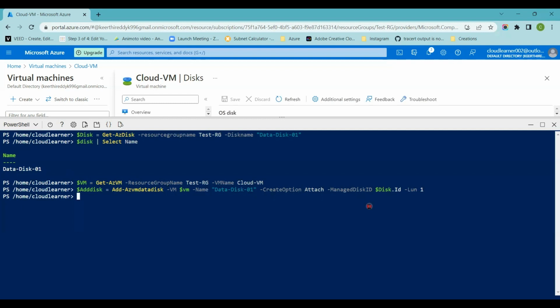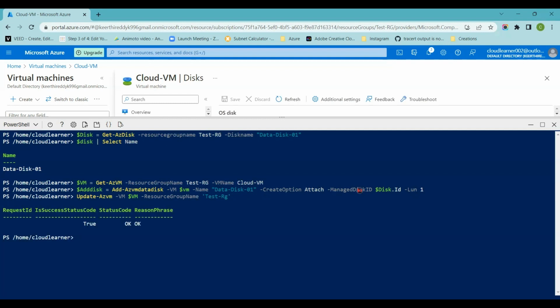After this, I'm going to run the last command, that is Update-AzVM -VM $vm -ResourceGroupName test-rg. So this is going to attach the existing disk that is residing in the resource group, guys, because we have just detached this disk from the virtual machine before. Now we are just adding that disk again to the virtual machine.